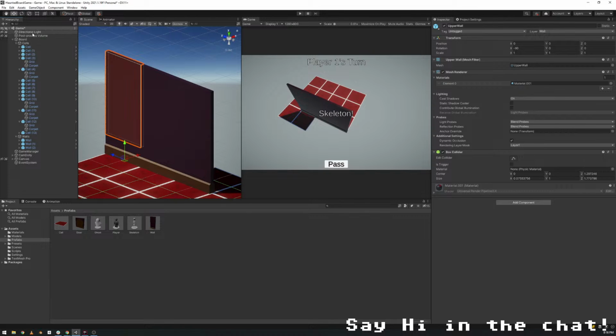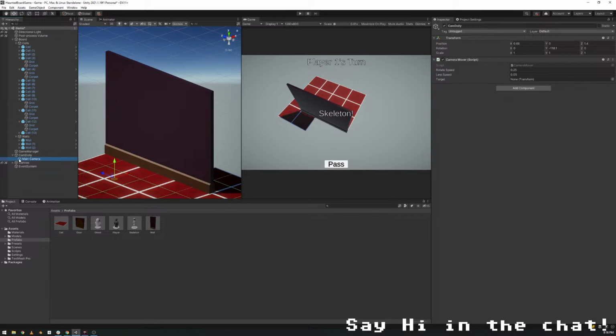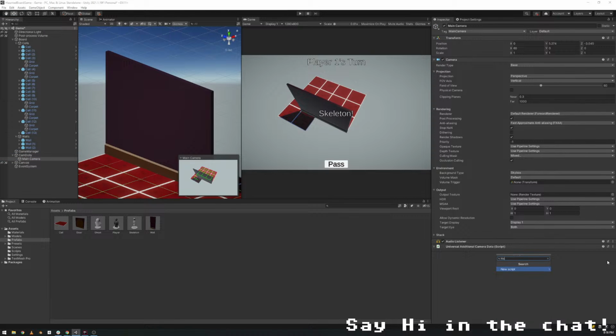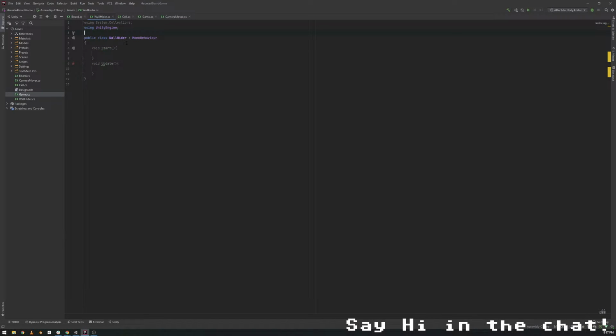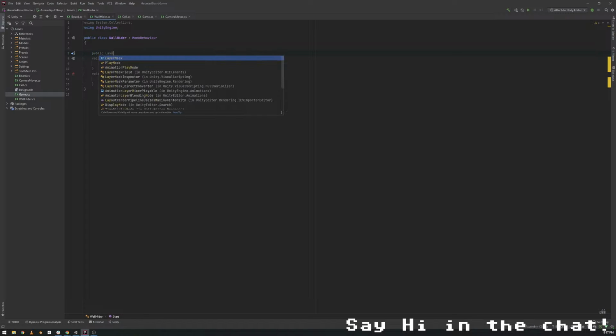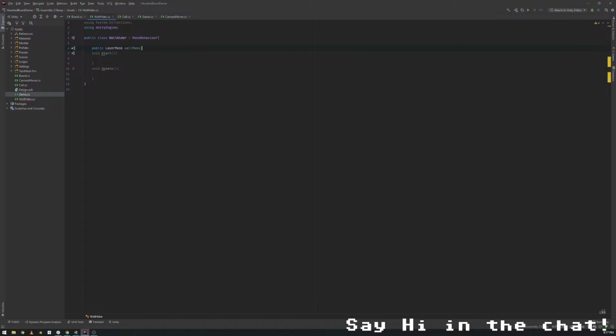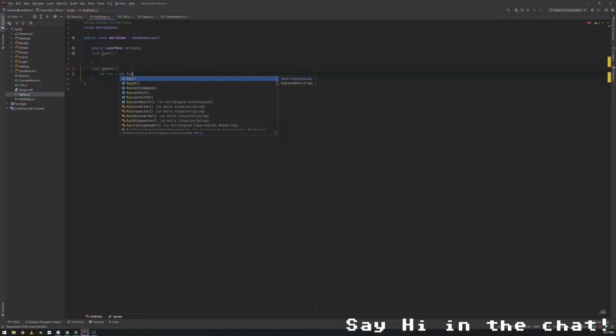Where is my camera? Main camera. We'll call this wall hider. And I want this on the camera because the camera moves, right? It rotates and moves around the environment. And we're gonna give it a public layer mask, wall mask, and then every frame we're gonna say new ray.